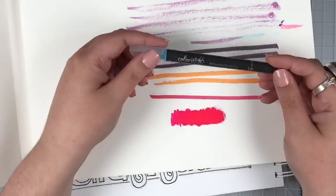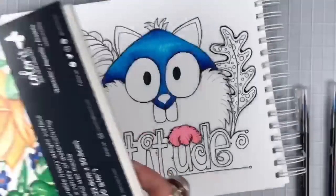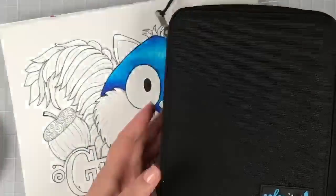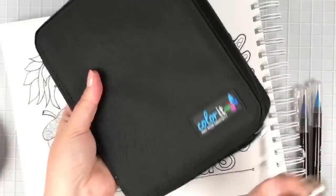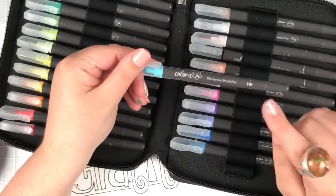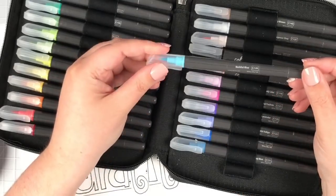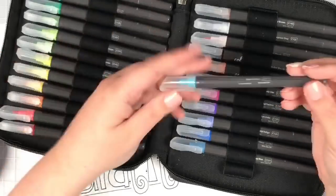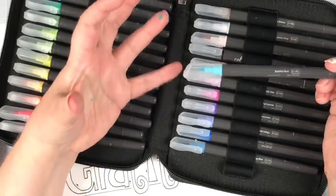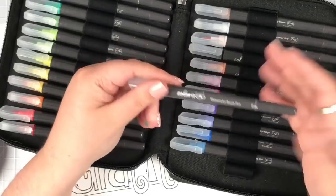Now, Color It, like always, they win it with packaging. Color It has amazing packaging. They always do with every single kind of product they put out. Check out that wallet. That is pretty amazing. Color It just kills it with packaging. Plus, I know they have refills for every single one. Although when I was checking it out, the refills seemed really pricey to me. But I think you could probably refill a ton of times. So if you use these a lot, then maybe the refills would be worth it. Just like everything else.